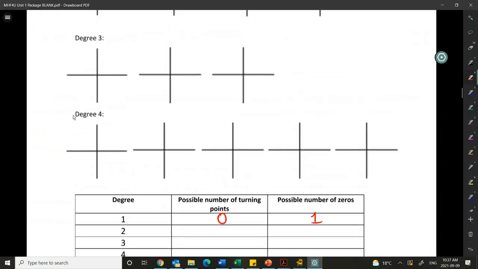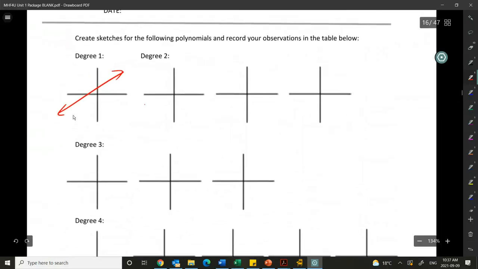Okay, let's look at a couple options for degree 2. So degree 2, this is like our quadratic that we talked about. We could have maybe our usual, something like this would probably be a common option. We could have something like this where the vertex sits on the axis. Maybe it opens down, maybe it opens up. Or we could also have, what would be the last option here as far as how this could cross the x-axis? Any ideas here?